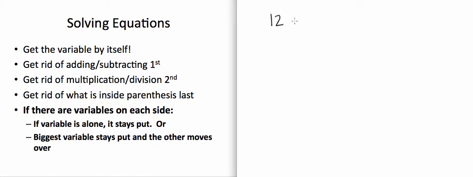Let's say we have an equation that says 12 minus 3x, and that's equal to 18. Okay, so we have this equation here. We're looking to solve for x, so our final answer is going to be x equals some number. So the goal here is we're going to get this x completely alone. If you look over here, I gave you just some general guidelines to help you out. Basically, when we solve equations, we know order of operations. That's please excuse my dear Aunt Sally.